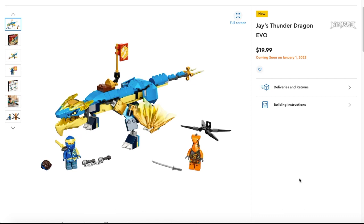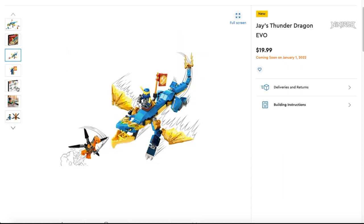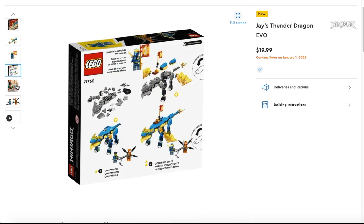Oh, I hate it. I'm sorry, I do not like it. And I don't want to hate Ninjago sets. I love Ninjago, but what are you doing? What is this? Okay, wait, this isn't a 4+ set, is it? It's not even a 4+ set. That would have maybe justified it looking like that, but it's not. This is just a regular set. Why? Oh my gosh, they really dropped the ball with some of these dragon sets.